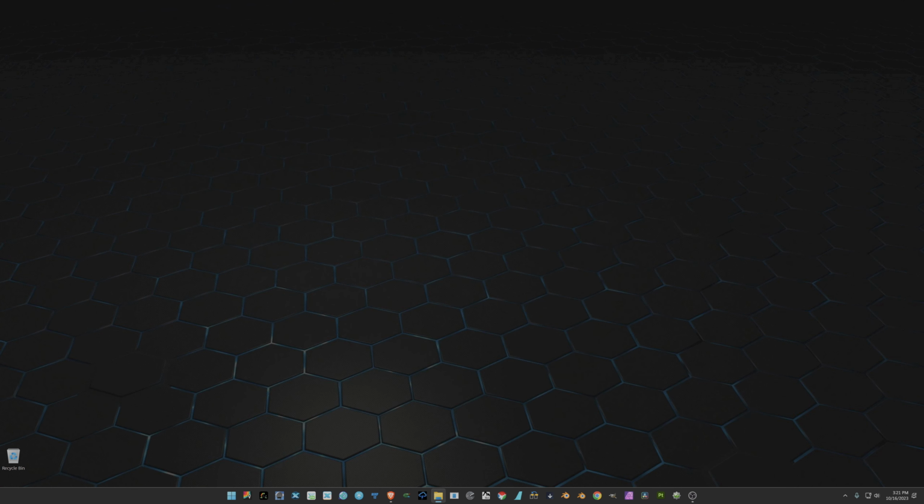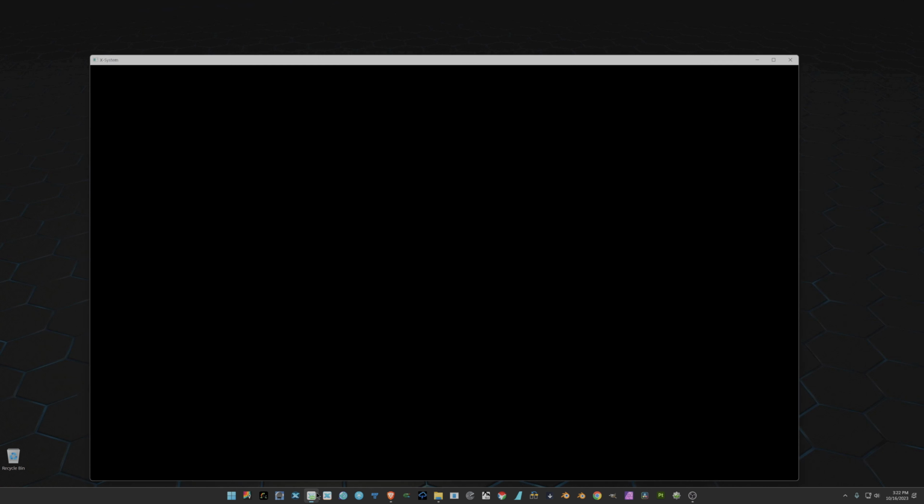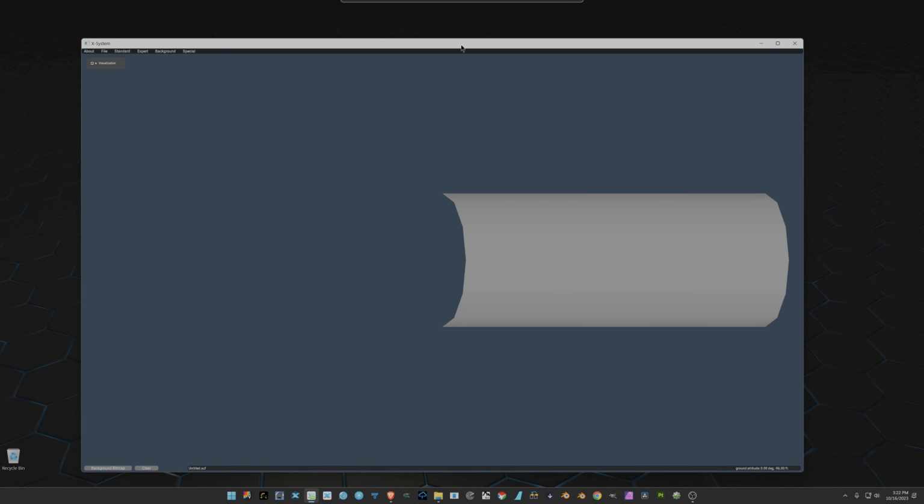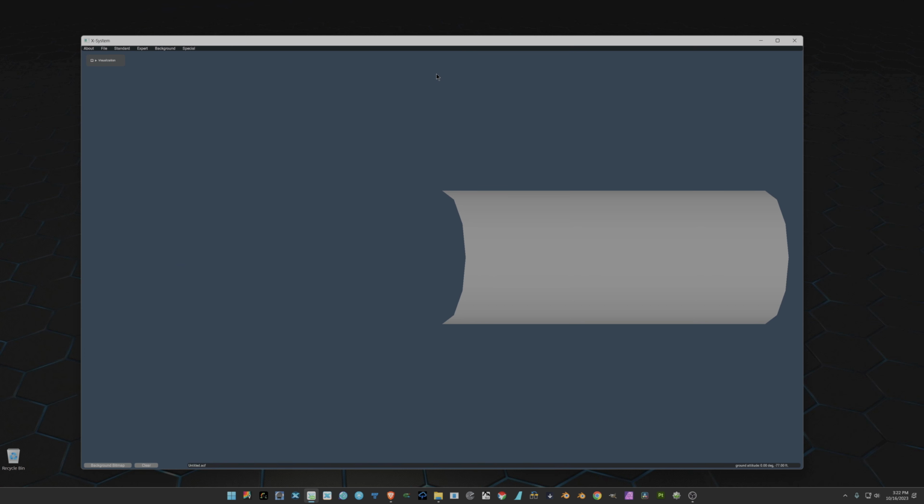So again, we'll put that away for now, and I'm going to click on my taskbar and open up PlaneMaker for X-Plane. As you see, when you first open it up, you have a default aircraft. It's a tube. This is just a basic shape to start with, and we'll give you a quick run around of this menu fairly quickly here, and then as we go through and look at the different sections, it'll begin to make a lot more sense.